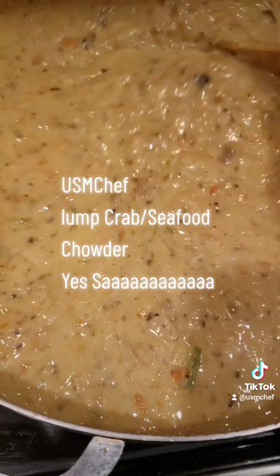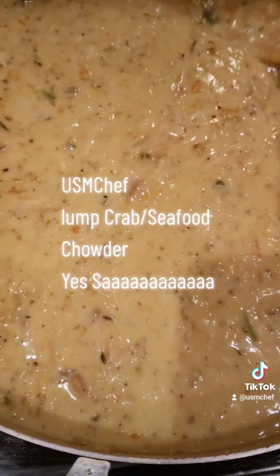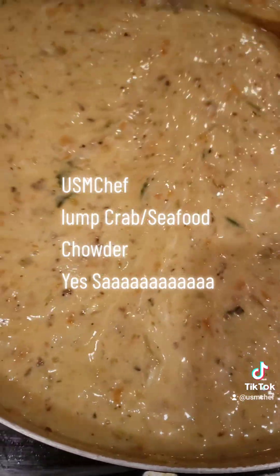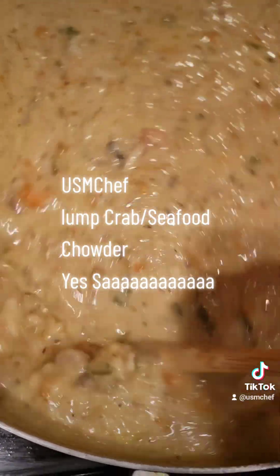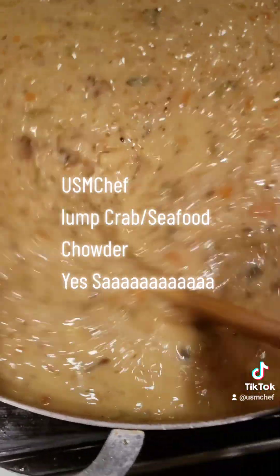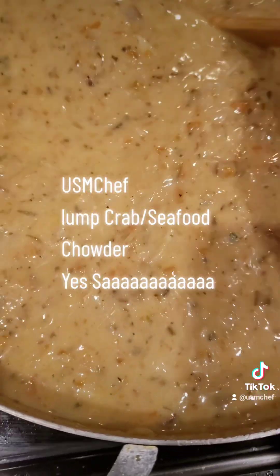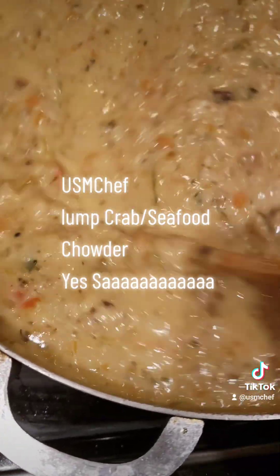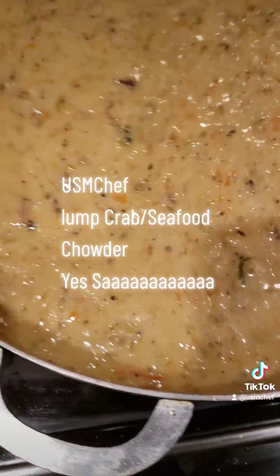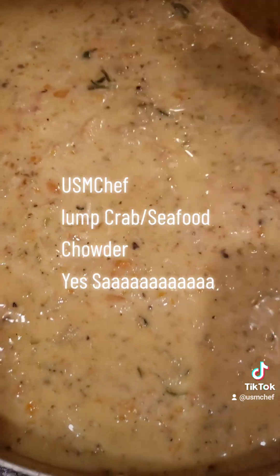I just added in a pound and a half of lump crab meat. Also adding in a pound and a half of king crab leg meat, and also added some smoked oysters and got that codfish in there as well. So this is all done. To thicken up my roux, I took a stick of butter, melted it down, added some flour and stirred it until it makes like a roux — like a liquidy paste, not too thick. Then I added that in. That's what gets it the right consistency. Perfect consistency.